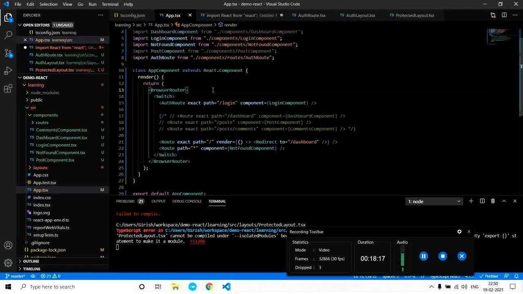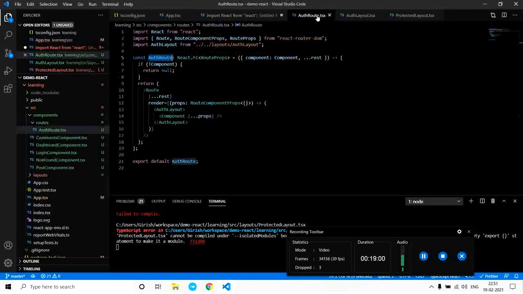As you see now, this is the auth route. In React, I'm going to talk about the components, class components, in more detail in later videos. The point of this video is to show how routes should be organized, and then we go to components. Then I worry about how components should be rendered. These exact path and component are nothing but the props which are passed to this component, auth route. So this auth route now receives these props.